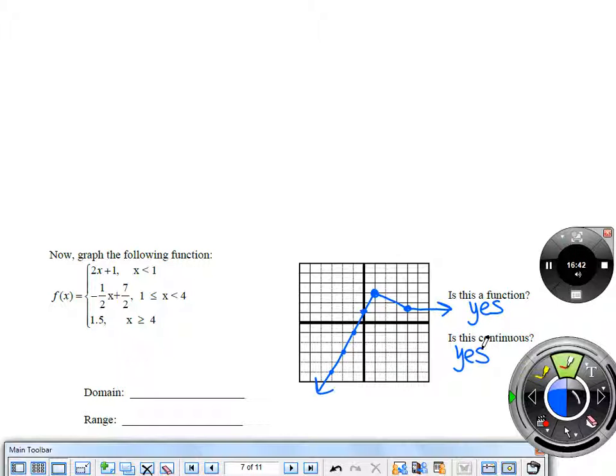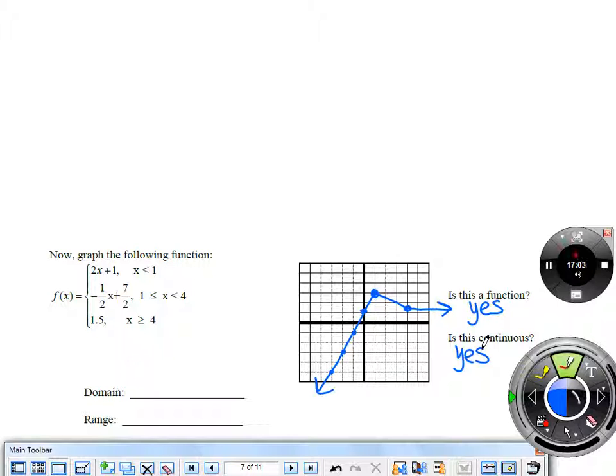Domain. Okay. So domain is left and right. Are there any limitations on x? Is there any x that you could pick out on the x-axis and say, aha, Ms. Dahl, I found one. If you use that x, you cannot find a point on the graph that matches up with it. Are there any x's that meet that criteria? No, which means all the x's work for the domain.